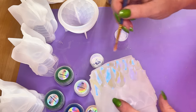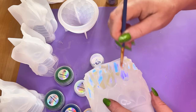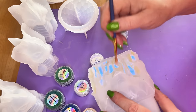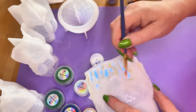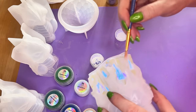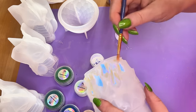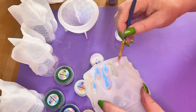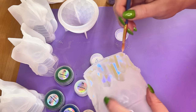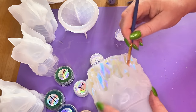Okay, I'm just making sure I've got it everywhere I want to. Ooh, there's a bit I missed, I think. Yeah, there we are. Now, another question I often get asked, is this stuff the same as nail art powders? Well, very similar. You can indeed use nail art powders for this sort of thing. What you'll find is that amongst nail art powders and foils, and all sorts of nail art materials, many do transfer very nicely over into your resin crafts. I like these ones because they're very, very intense. I've not found another powder or nail art powder, resin powder, any of them really as intense as these.